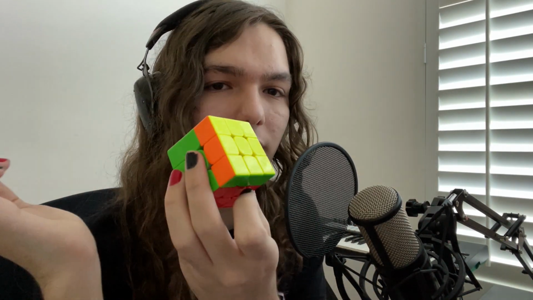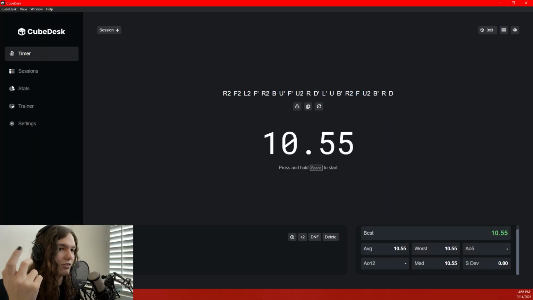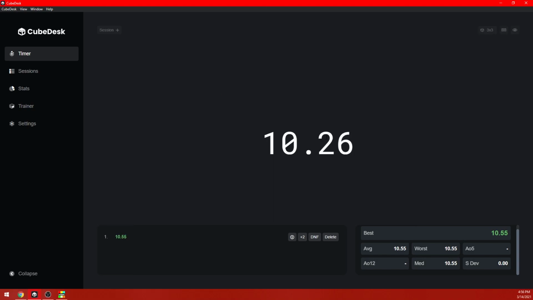Something weird that I've noticed that no timer does, I haven't seen a timer that does this, is in actual WCA comps, penalties can stack. So like if you over inspect and you get a +2 from over inspection and then you don't solve your cube and you leave it like this, that is actually a +4. csTimer doesn't have that, and this doesn't have that as far as I can tell. But yeah, let's do some more solves and see what happens.